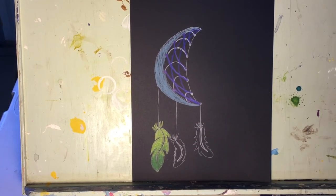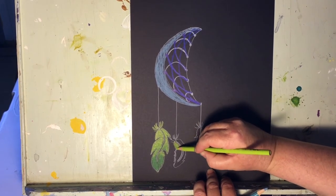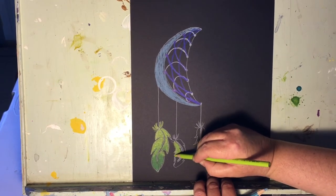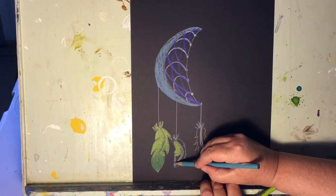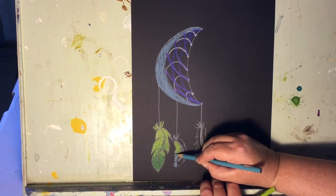Now the center feather, I'm going to use my light green and then my turquoise blue. I'm going to start at the top with green. Color about halfway down. Then I'm going to take my turquoise blue. Again, you can start at the bottom of the feather if you'd like. And I'm going to blend it into the light green.